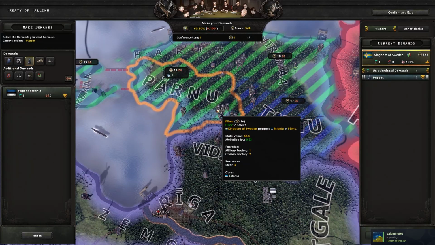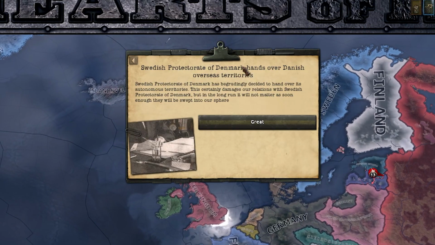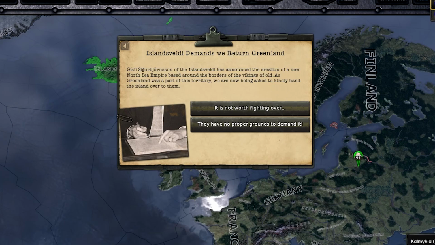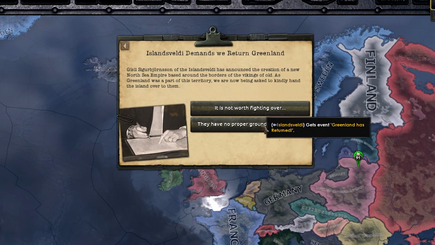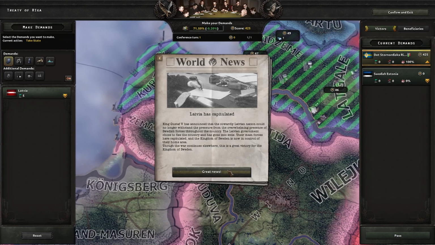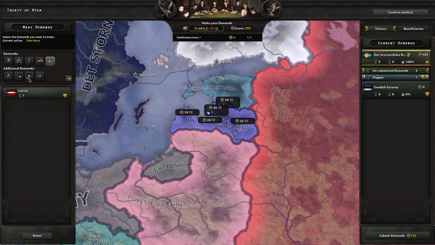No, I don't want daily democracy support! Okay, Estonia is down and out. Welcome. The Swedish Protectorate of Denmark hands over Danish overseas territories. Wonderful. Sadly, we just don't get Iceland. So Iceland has just demanded the return of Greenland from us. No. Oh, there we go. Latvia took a little bit more effort to take down, but they have now perished.